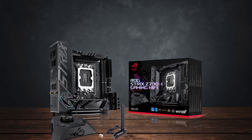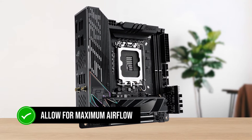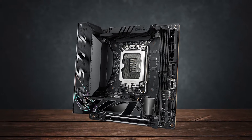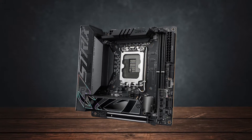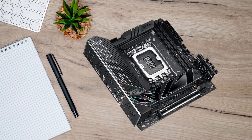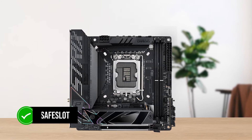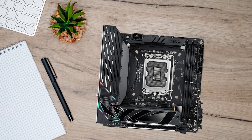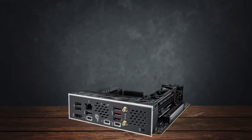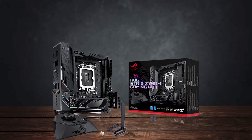To begin with the design, it follows the traditional matte black theme on a high-quality PCB. The VRM heatsink has vent lines that allow for maximum airflow, further complemented by two fans under the heatsink. On the bottom, you'll find a partial ROG logo that covers the M.2 and chipset heatsink, along with a nice sheen that really makes it stand out. Below the chipset heatsink is the reinforced PCIe x16 slot that Asus calls a safe slot, along with two DIMM slot configurations in the top right for memory. For CPU power, you get the typical 8-pin connector in the top left corner. If you're looking for RGB, you'll have to bring your own since the board doesn't come with any native RGB, which is a surprise given the premium price.